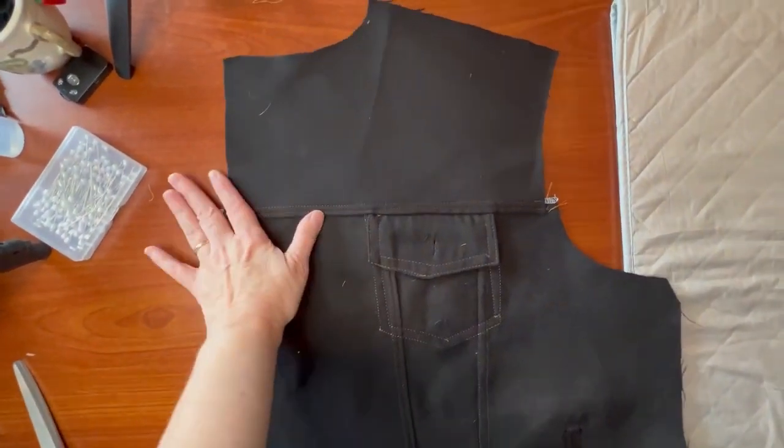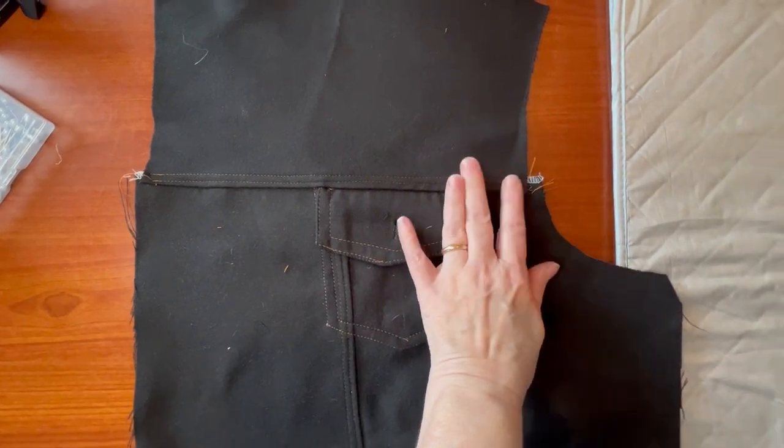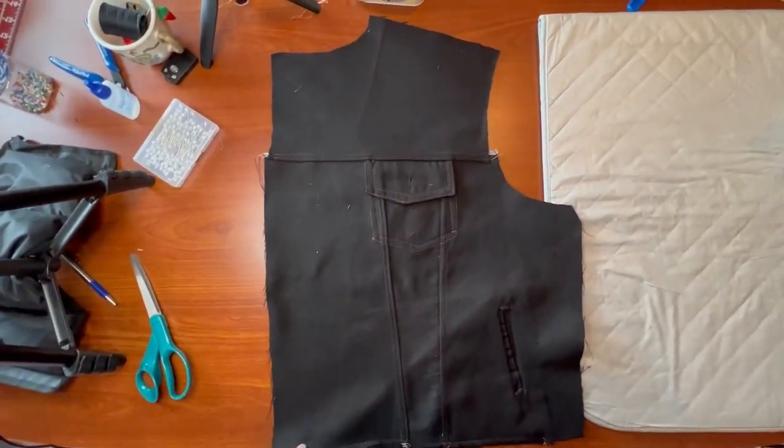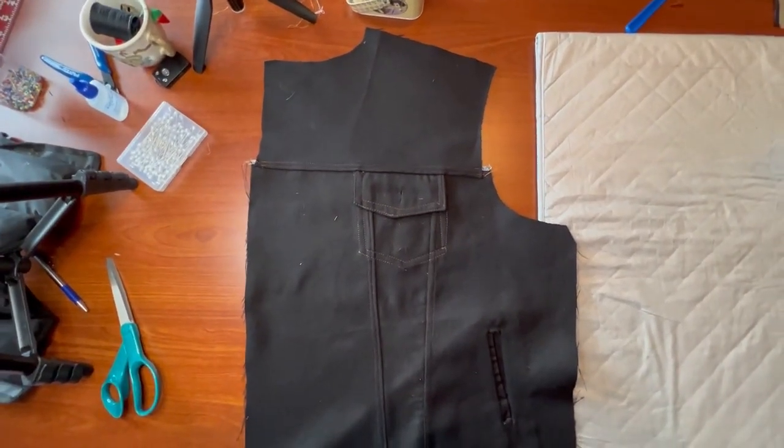Here's what the finished product looks like. So I top stitched all across here. This is really thick material, so it was a bit hard to do. But I think, once it's all put together, and it's for my husband, he's gonna love it.